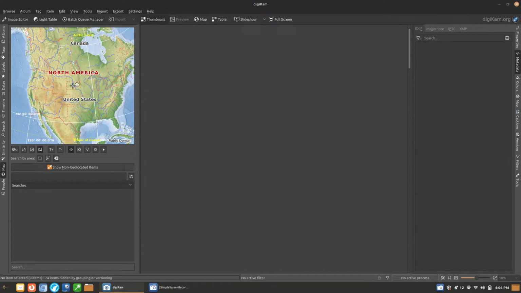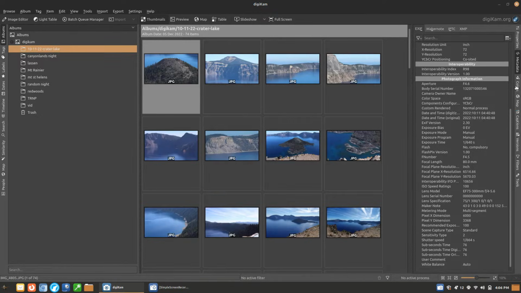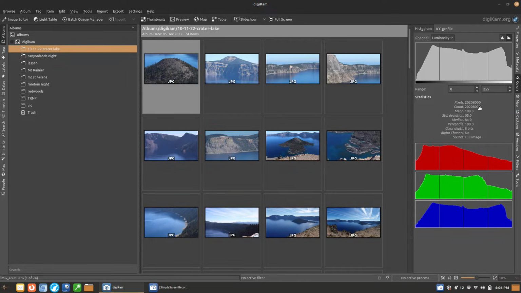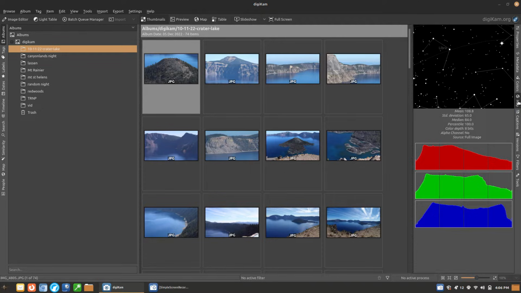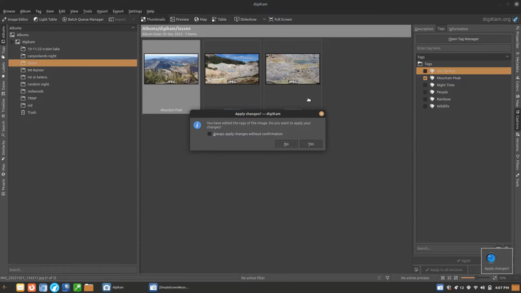But no, I'm a privacy guy. I'm not going to do that. But it will give us a readout of all the metadata. We can see the color profiles. We do have the map over here as well. These are the captions. So if I want to sort by different captions, I can just click on these here and see what the captions are, what the tags are. Let me find one that actually has those in it.